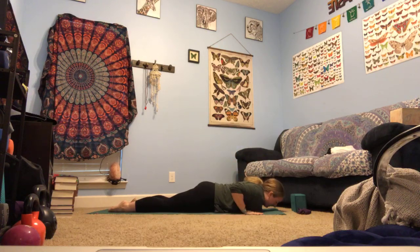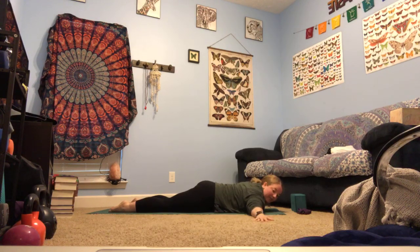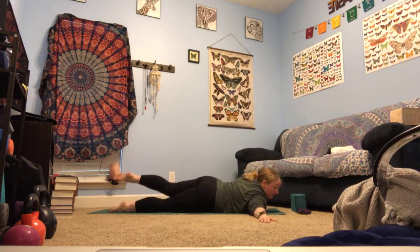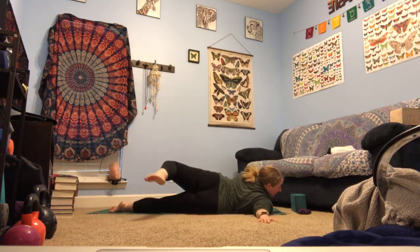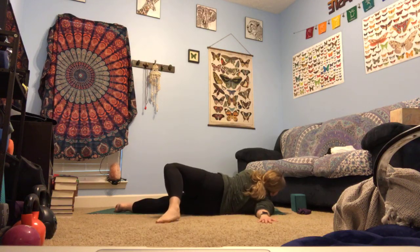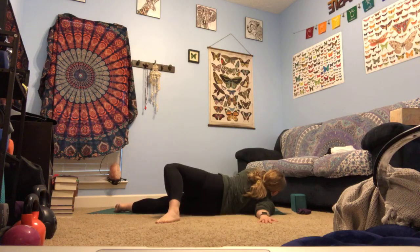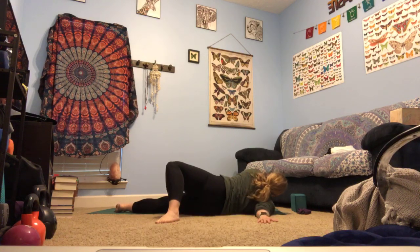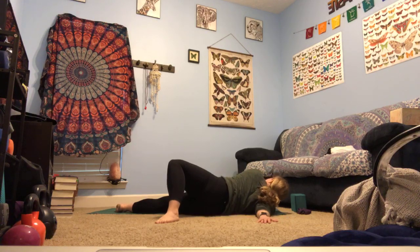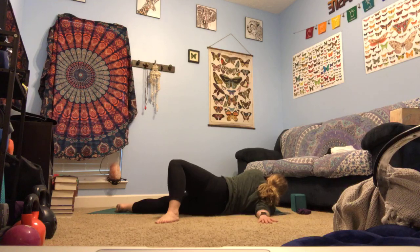Exhale down. Instead of going back to downward dog, we're going to extend one arm out to the side. From here, roll towards that extended arm so you're on your side body. That top leg can bend, but you're getting a nice stretch in that shoulder now. The other hand I'm using to push my body towards that extended arm. Keep breathing.